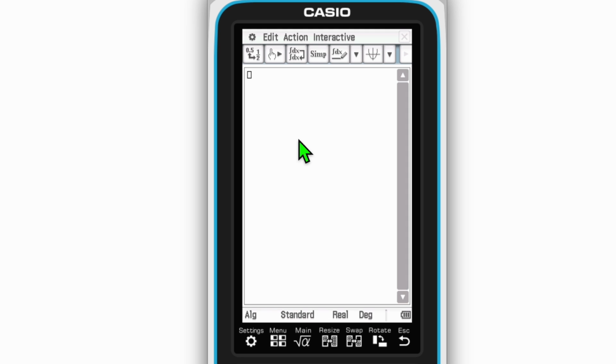Now, something I find quite helpful is to have the correct settings on your Classpad. Now, the Classpad has many different settings you can use, but just for today, we're going to come down to this little white bar here, and can you just tap on the word standard to make sure it says decimal? Make sure this one says real and not complex, and make sure this one says degree rather than gradians or radians, okay? We just want to keep things nice and simple to start with. We can change these settings later on, but for now, this is what we want to start with.